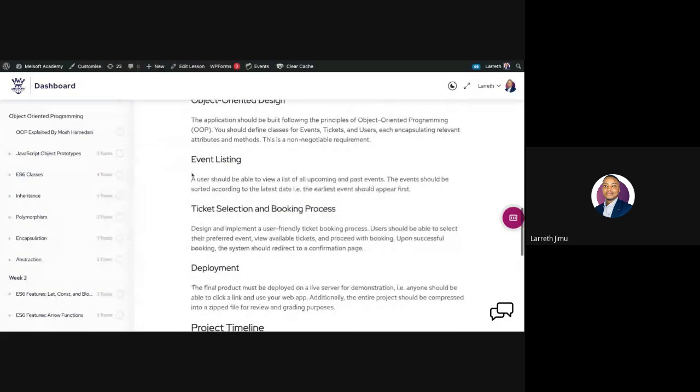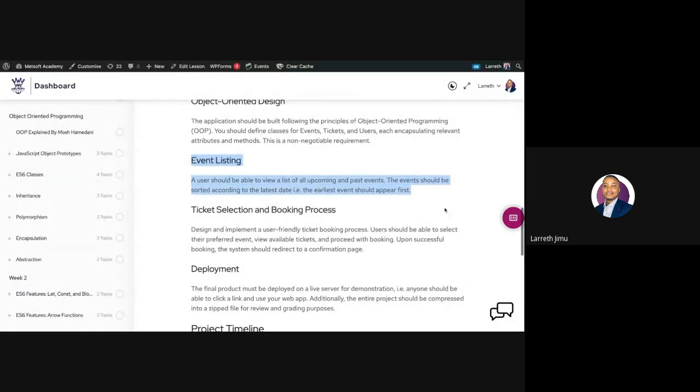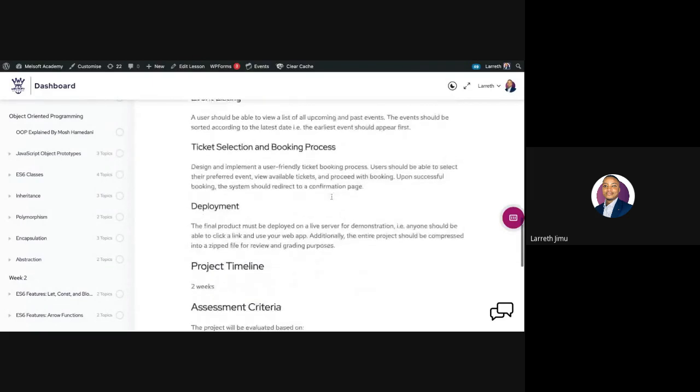And then you should be able to list your events. That's pretty common. There should be a list of upcoming events and past events, depending on today's date. So let's say we have an event that's on 18 June. That event should fall under past events. And if it's 23 June, then it's upcoming events, right?